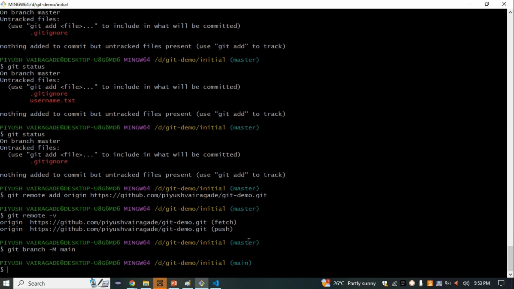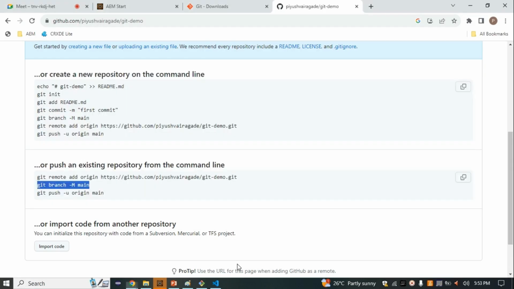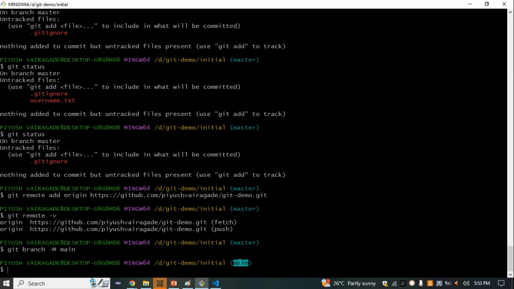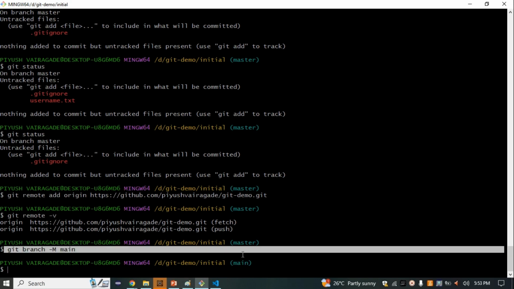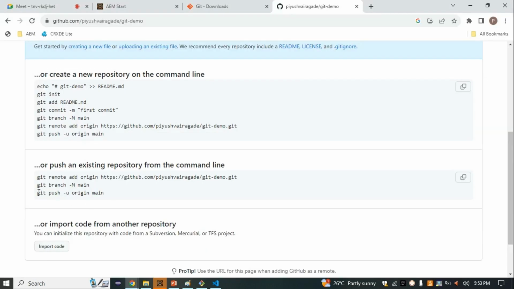Right now from the master I just moved to this branch. Okay, so in this branch we have to push. So they have already defined here, we have a main branch. For this GitHub we have one main branch, so there only we have to transfer. So that's why by using this we have set this main branch. Now the time is to push the content.